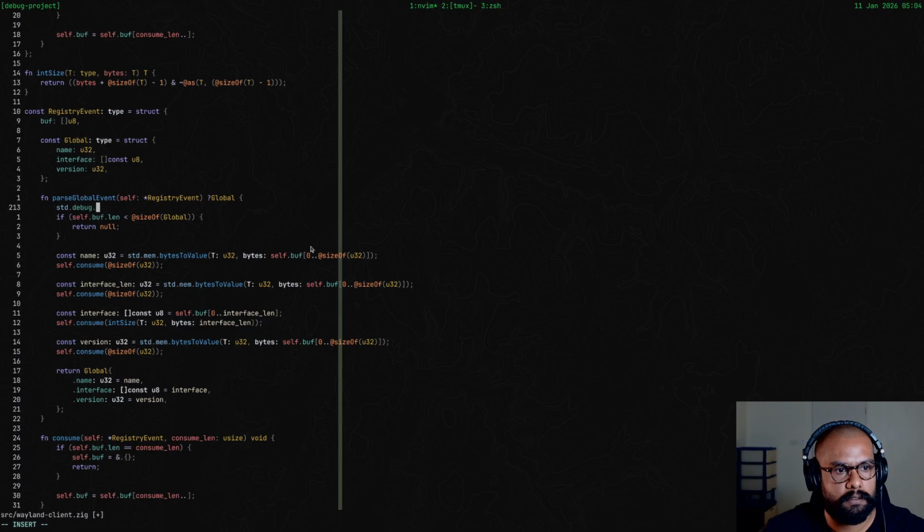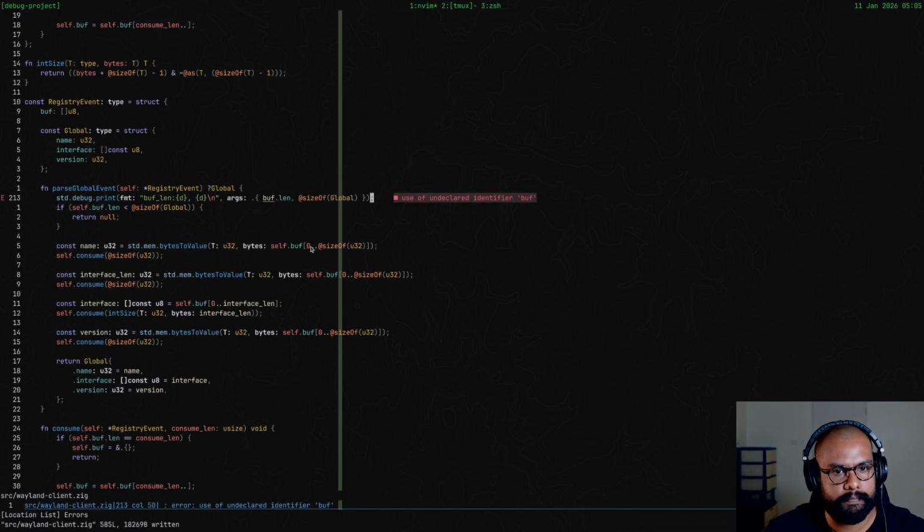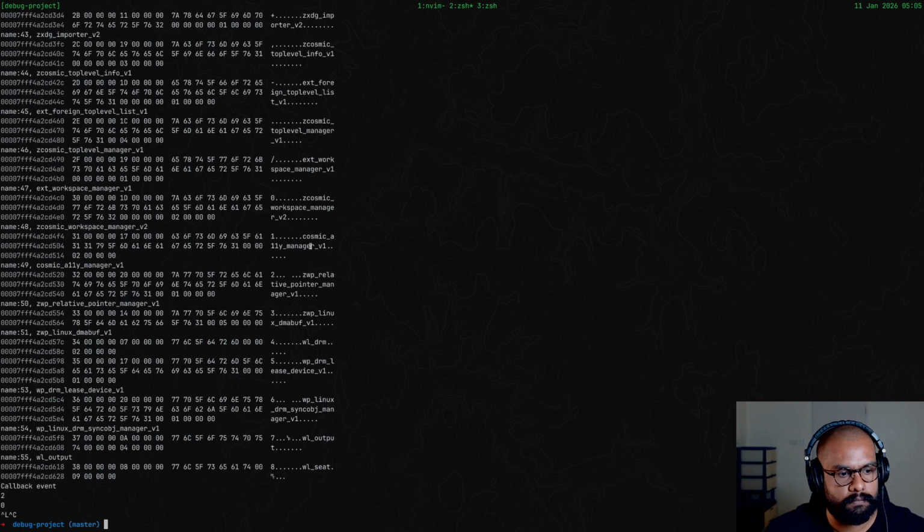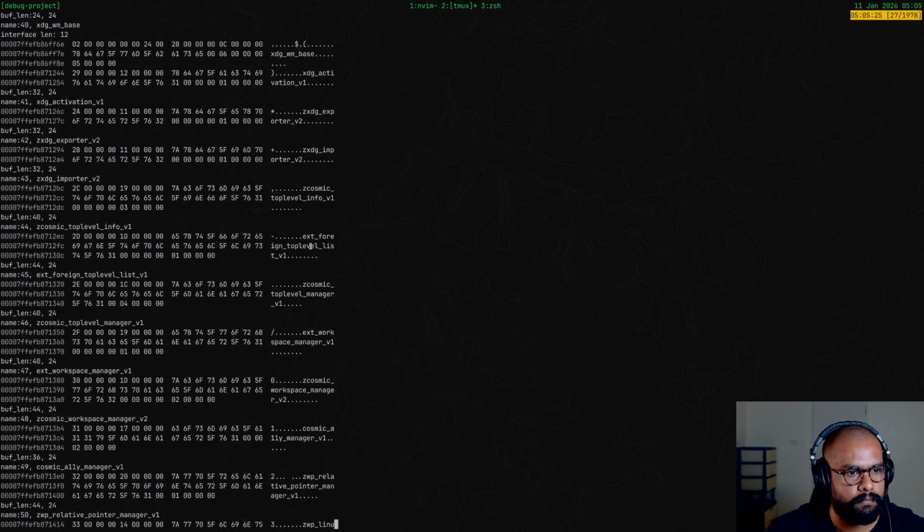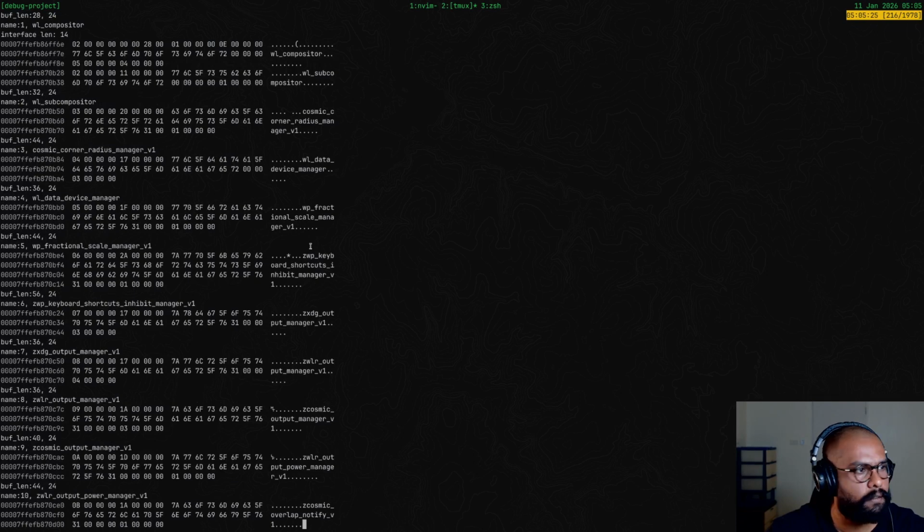Standard debug print. Buffer len and size of buffer len size of global. Was 18.